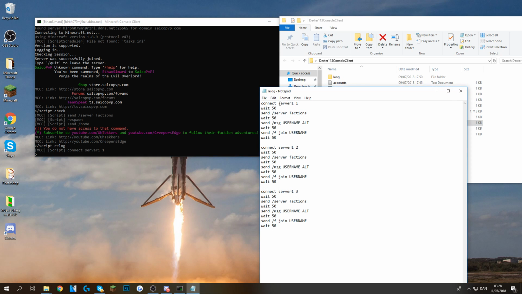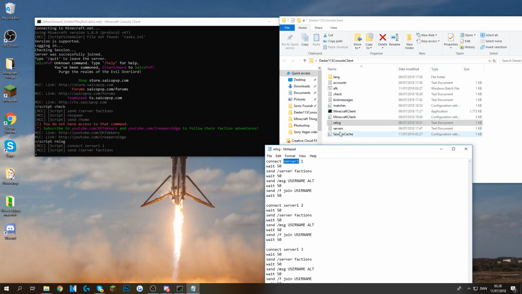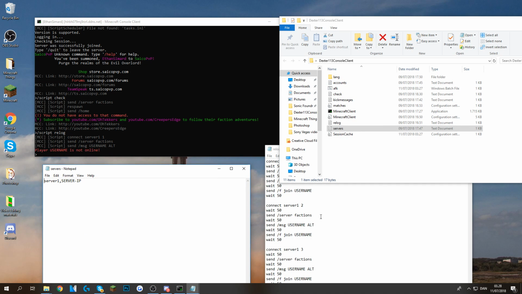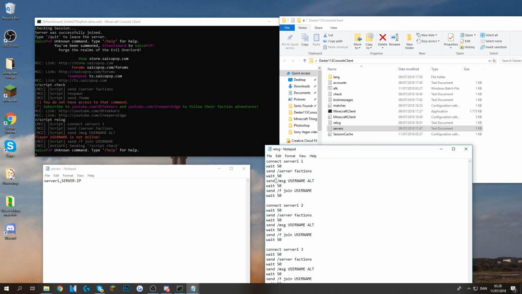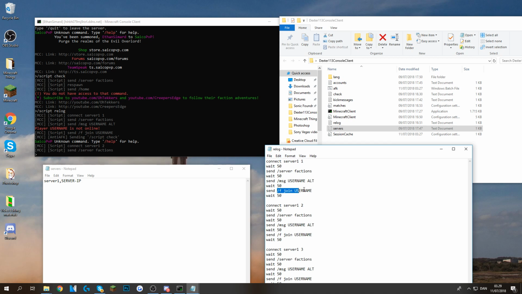So as you can see, it tries to connect to server 1, which in this case right here, if we go into the server file right here, is not anything, it's just server IP, which is of course not an IP. But then it's going to try to send server faction. As you can see, it's going to try to message someone as well, but it doesn't really seem to work because there's no one named username online. And then it's going to wait these 50 seconds, it's going to join username. Now that's if you want you all to join your faction.